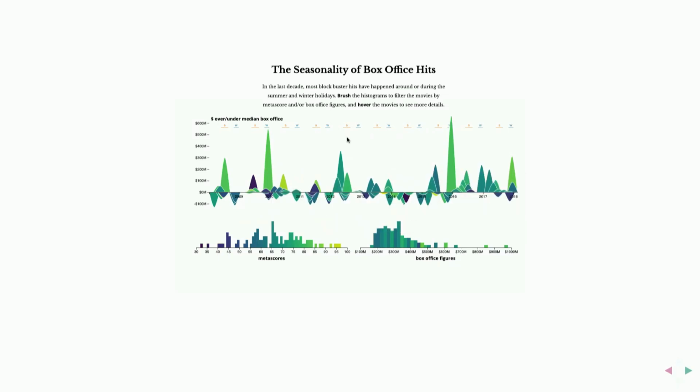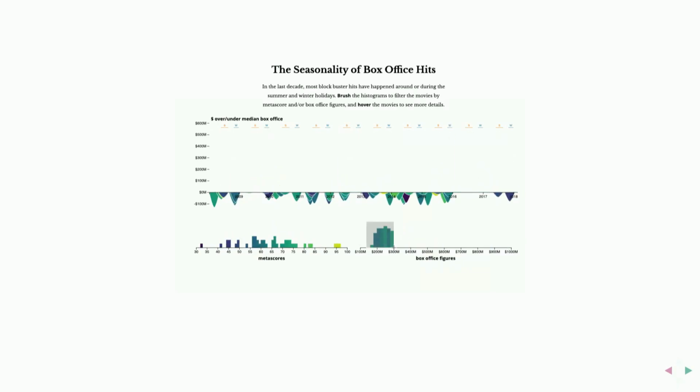They rise above the baseline when their box office figure is above the median box office, and they droop below the baseline when they make a box office figure that's below the median. And it's inflation adjusted. I have an additional interaction where I can brush over these histograms and filter all of the visualizations with it.